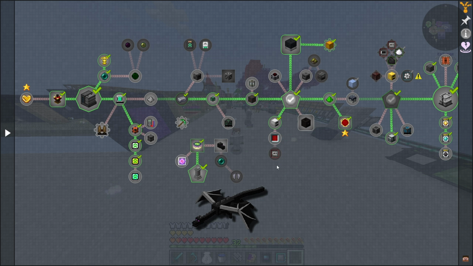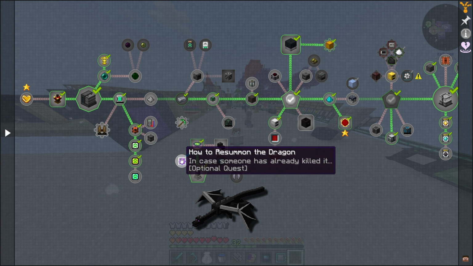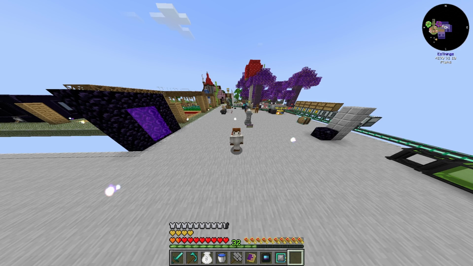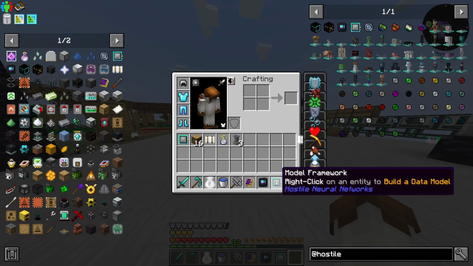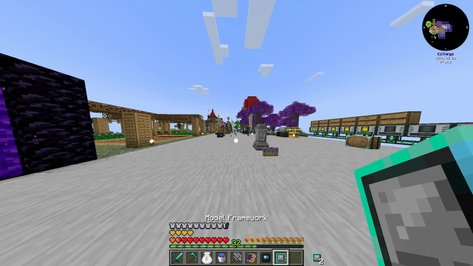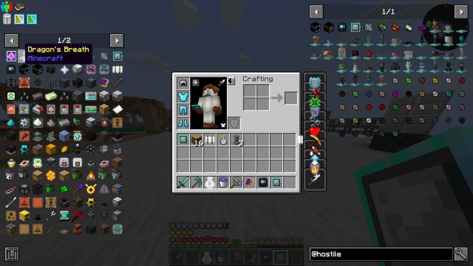At some point, we need to go back to the nether to actually get the wither skeleton skulls and defeat the wither. But I think for now, we're gonna do this. And it seems pretty easy to resummon it. I've never really done it, but I know how it works. But what we're gonna do is right click this on the dragon and mark one model in the framework, I think, just so we can get some more dragon's breath should we need.